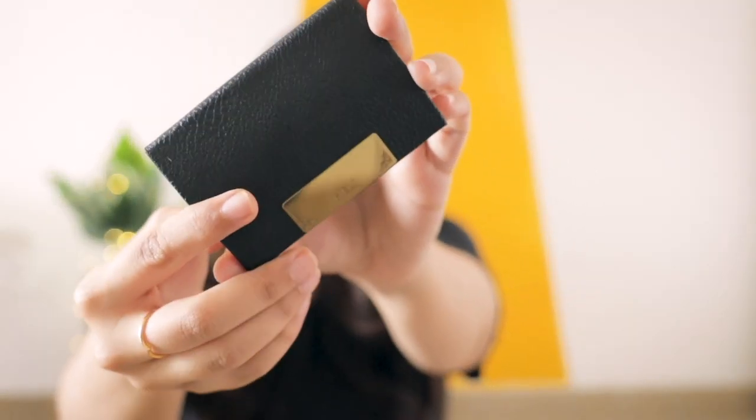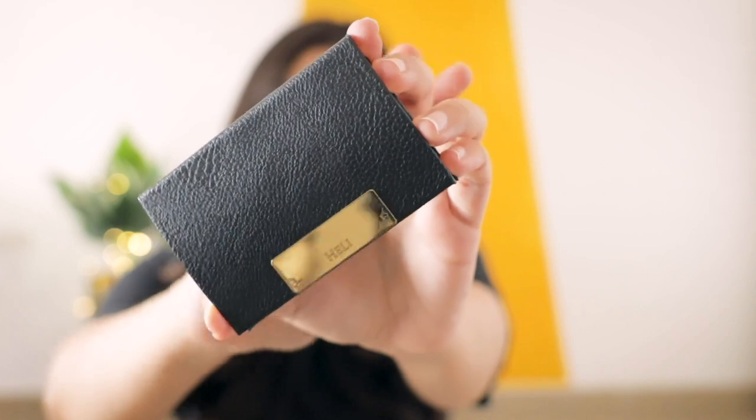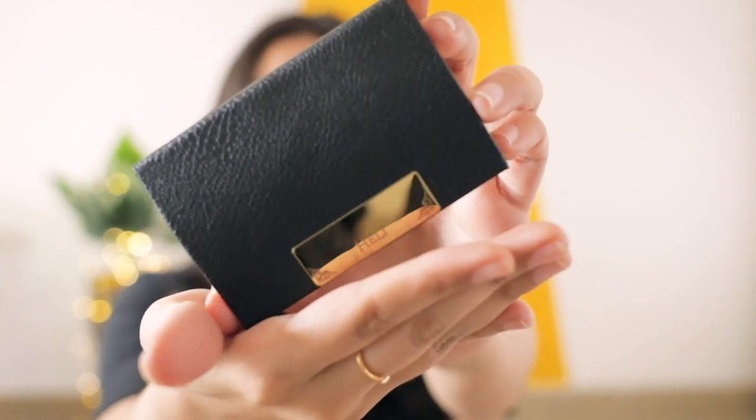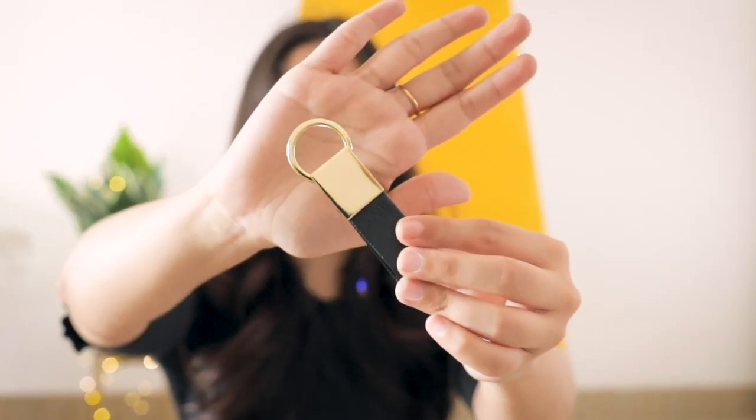The second thing in the combo is this card holder, and this is also personalised. The third thing is this pen — matte finish in the black area and the gold is not super bright, which I like — the gold has to be muted. Nice to look at. Lastly, we have this keychain. This is not engraved, however, which I found to be like a missing piece in the puzzle — if it was engraved then overall it would have been totally personalised. This entire kit was for Rs. 995, which I think is very decent compared to general personalisation rates. Normally personalisation is very expensive, so 995 for four things is great.